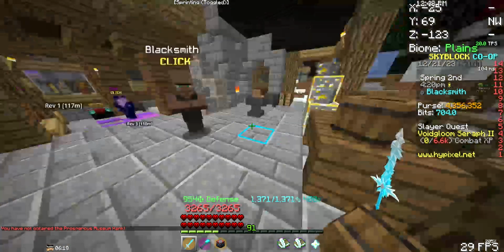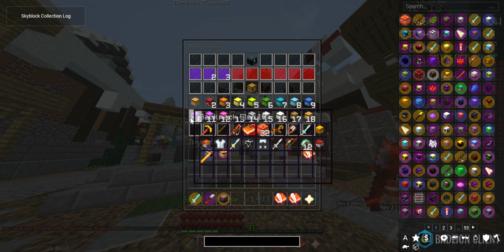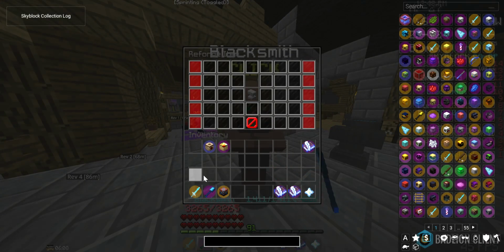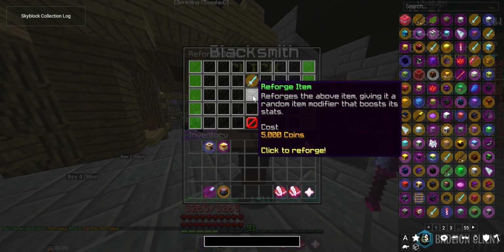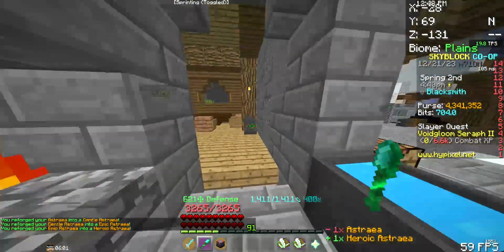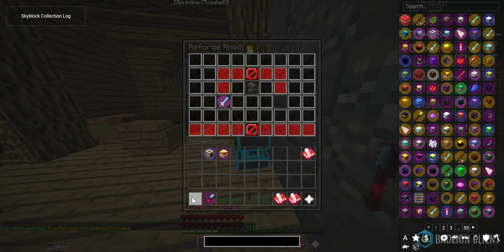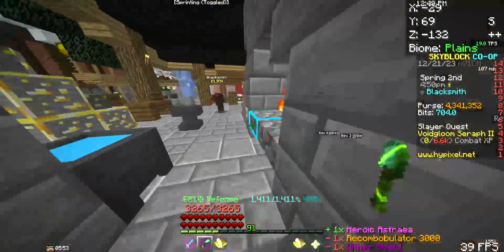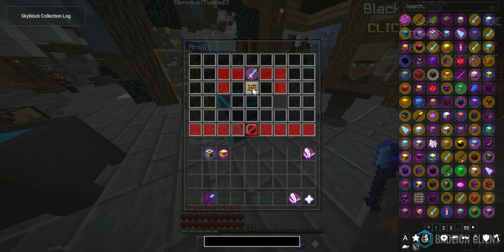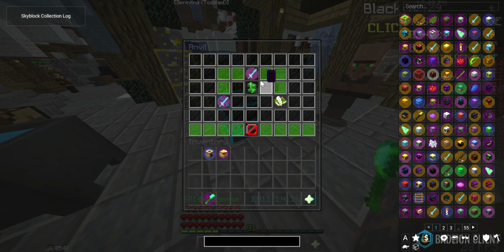I'll have a look on the AH. Oh, I don't have prosperous in the museum. So, blacksmith then. Heroic. It's a sign. Mythic. And now, the scrolls. No, wrong anvil. The first scroll with a shield. Implosion. And finally, shadow warp.